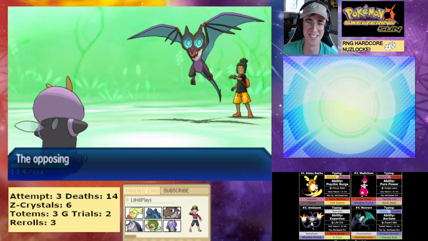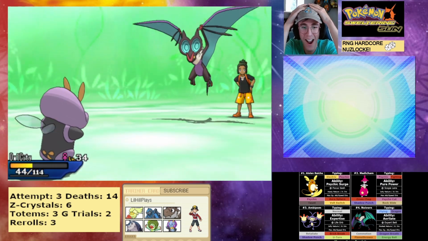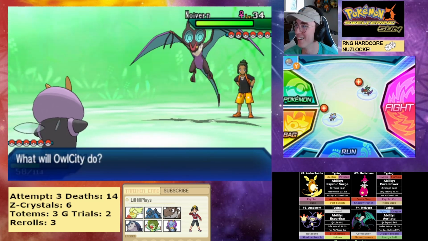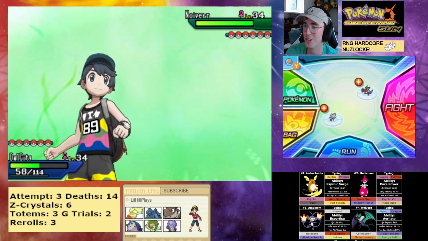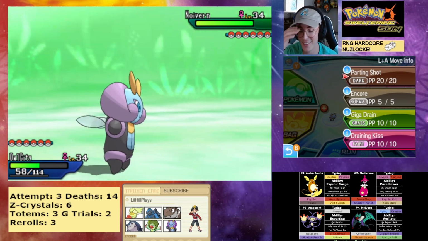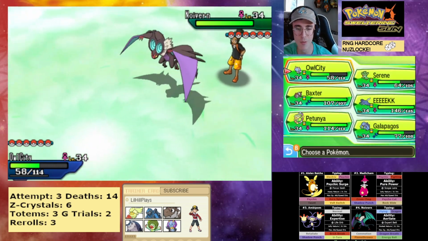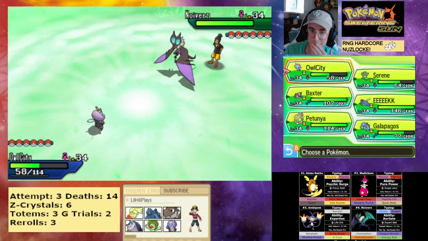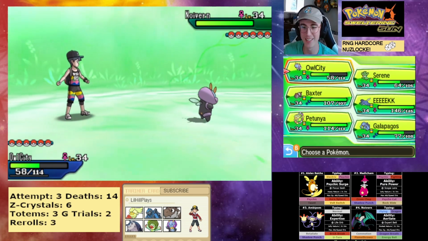Oh my gosh, dude, this is so bad. He what? He just Flamethrowered my Carracosta. Yo, what? What is happening right now? Dude, what the flying heck? Why does he... What the... Oh my god. What is happening right now? What is this AI right now?